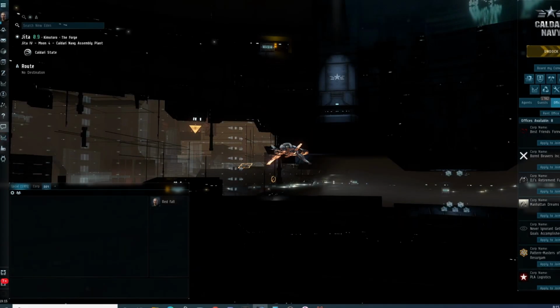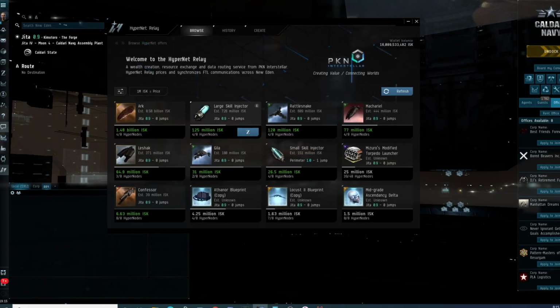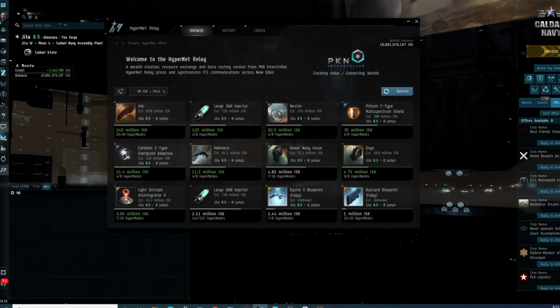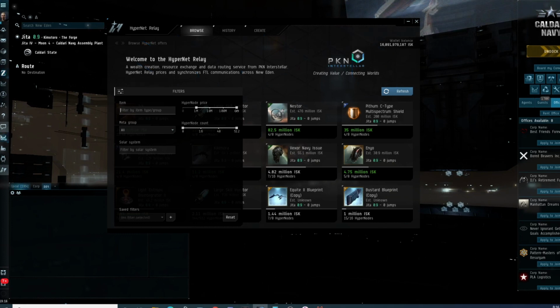So a brief introduction to what Hypernet is. It's a style of raffle that can be found through the finance section. Here we go. You can view all the raffles going on, refresh for different pages, and filter for the price you're looking for and number of nodes. Each specific raffle has a number of nodes, so 8, 16, 48 and 512.